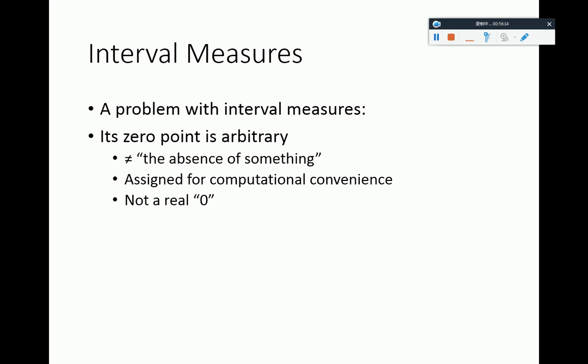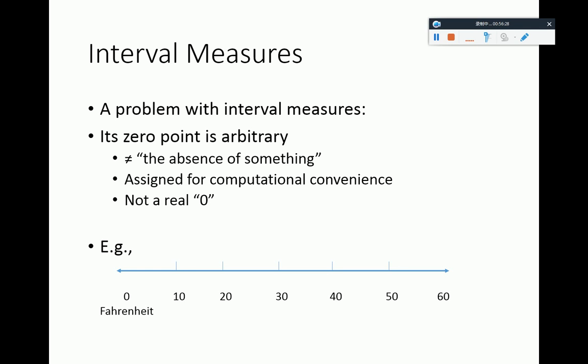I know this is very abstract. Right? I had a problem understanding it when I was an undergraduate student like you. So, let's look at an example. Fahrenheit. We know that this is a continuous scale. A scale of temperature definitely is continuous. It has numbers. It has equal intervals, and we know that 50 degrees Fahrenheit is warmer than 40 degrees Fahrenheit. Okay?